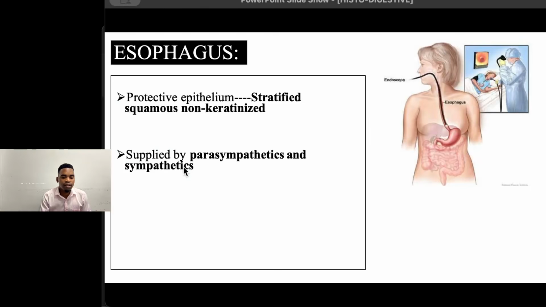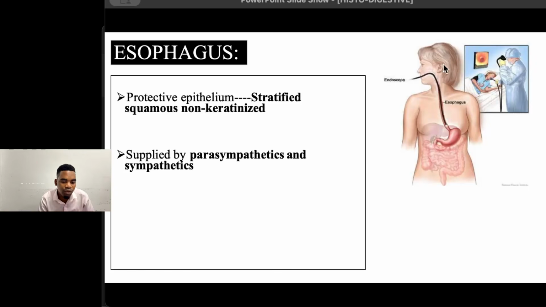So we're going to see, starting with the esophagus, what is the epithelial lining in the esophagus. It is worth noting that non-keratinized stratified squamous epithelium covers the bigger part of the esophagus. And the lower part of the esophagus is actually transitional. So you are coming from the esophagus going to the stomach, you have a change in epithelium. We have a transition zone in which we are changing from squamous epithelium to columnar epithelium.